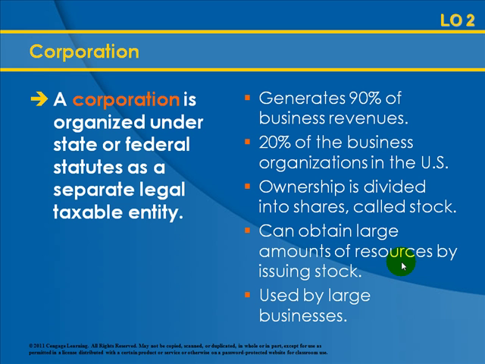However, one-owner companies can also be incorporated, and generally they will flip over to what's considered to be an S Corp, which is a subchapter S corporation, and it's considered to be a pass-through entity into their personal taxes. So not just large businesses can be corporations, even one person can incorporate their company.